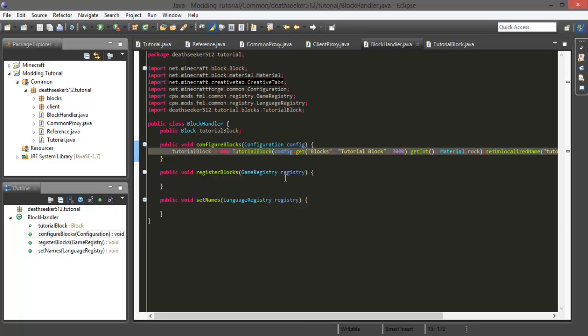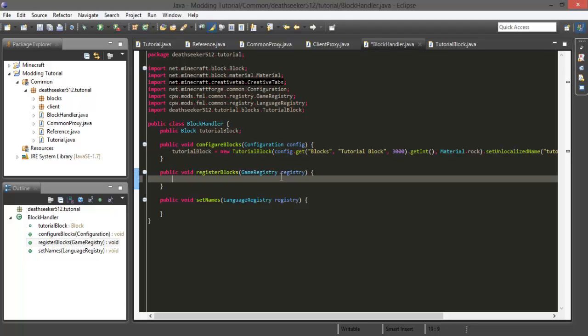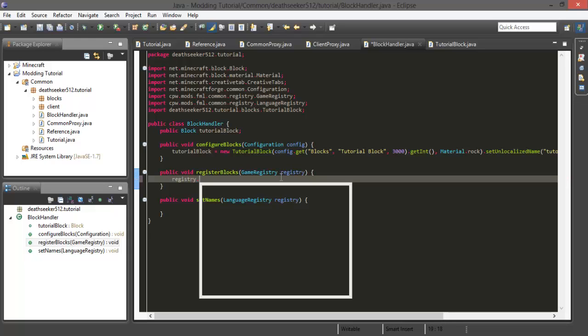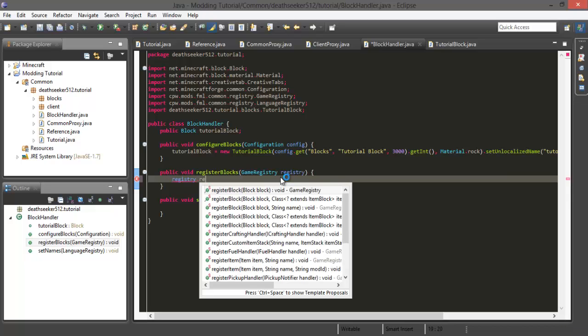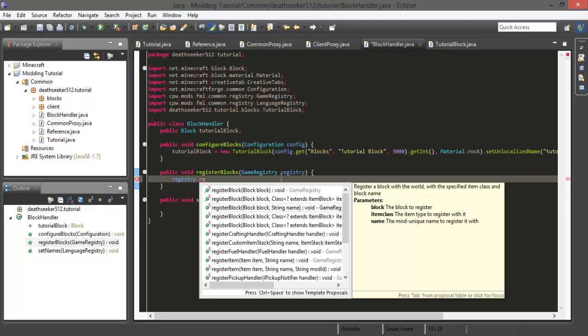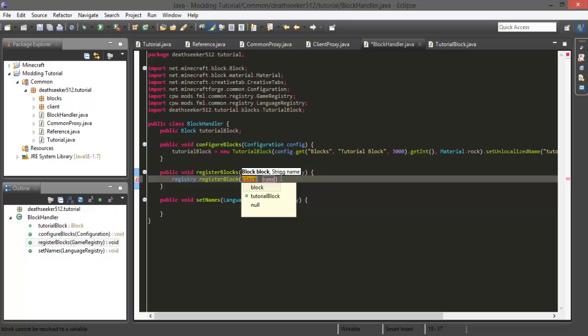Now under registerBlock, we're going to have to do registry.registerBlock, and then the block is going to be, what was it? tutorialBlock. Actually, that form of it is wrong. So registerBlock, then we're going to need a block and then a string for the name.